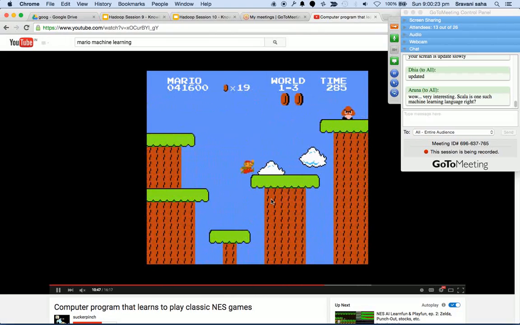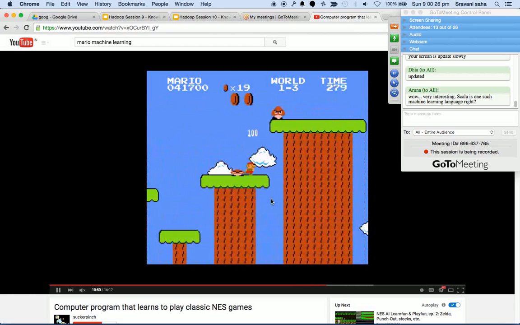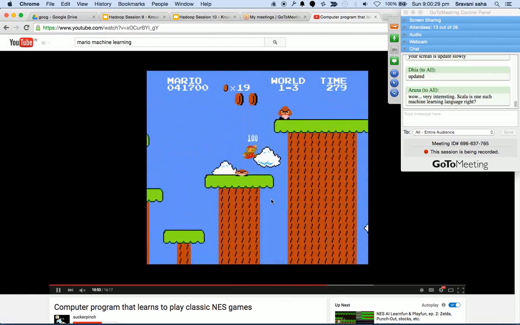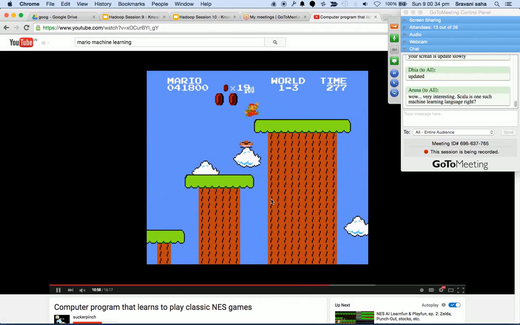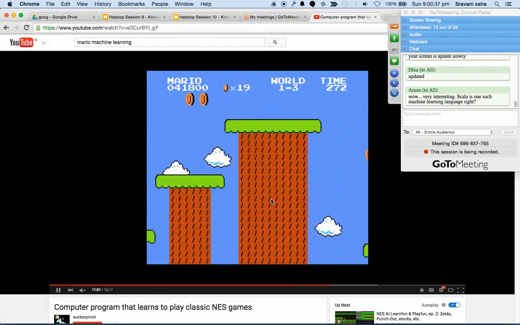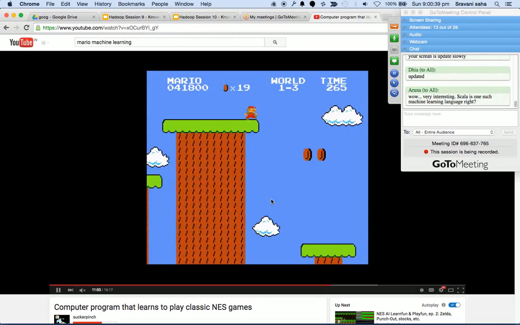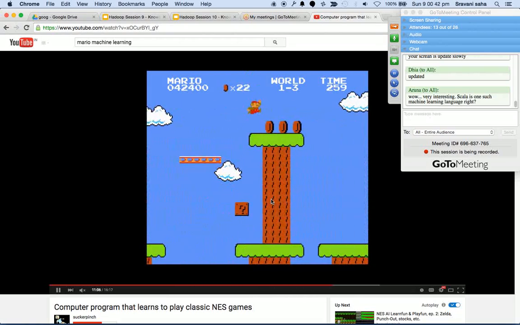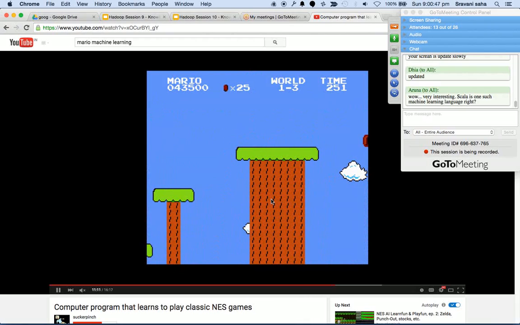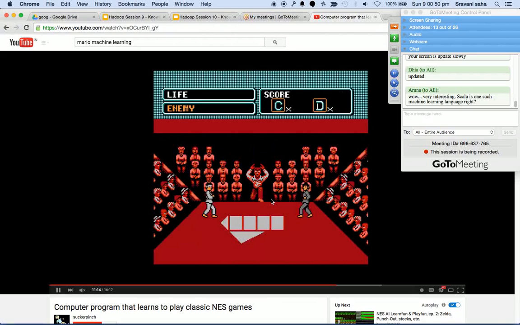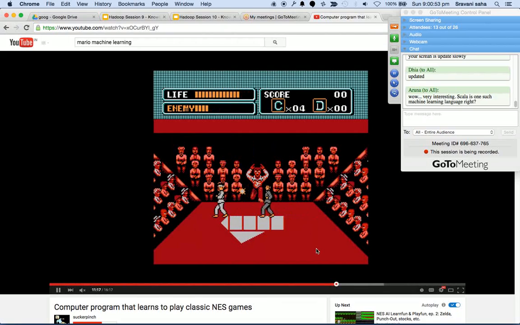You can see that. So basically, it has figured out how to kill the demon. What it did was it started moving down when it was jumping on it. So it exploited the bug in the game, and that is something just marvelous, which people could never figure out. In a similar manner, he trained his program to play other games, and was very successful in those.